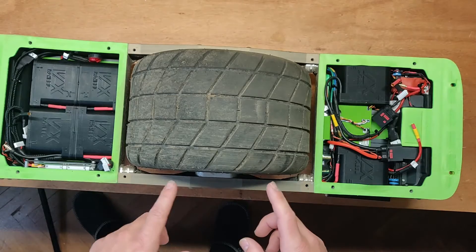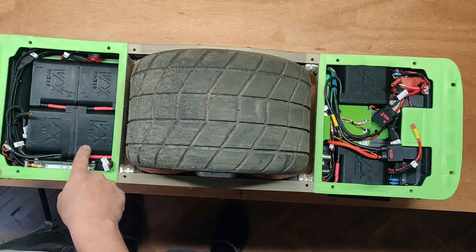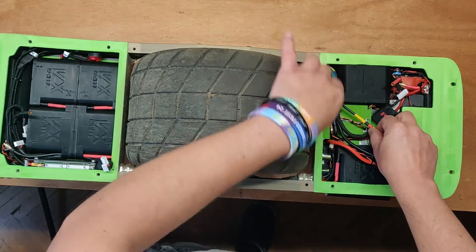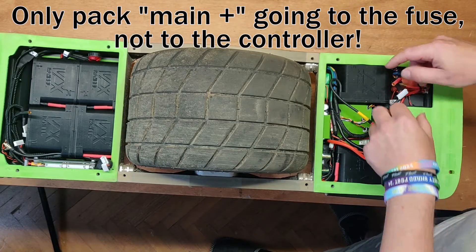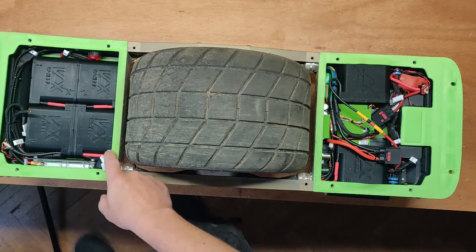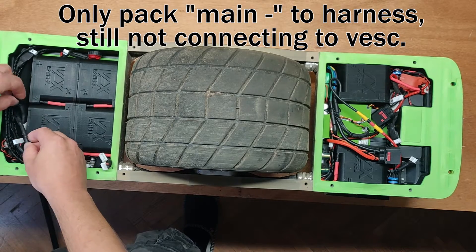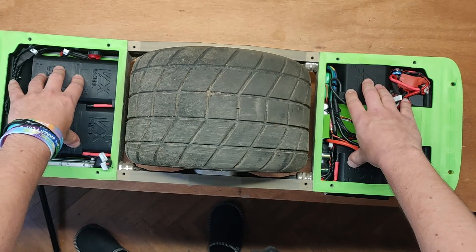This means you must take care of all of these connections. Don't forget the one between those two packs. Don't forget the one going from pack number five to pack number six. This is the final positive one — let's connect this as well. We have all these internal connections, and we have the main negative, which we can plug in now as well. Now my battery pack acts as one.